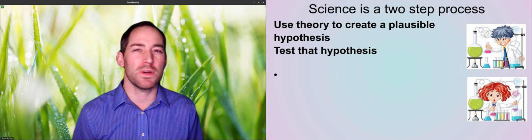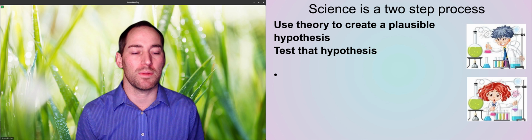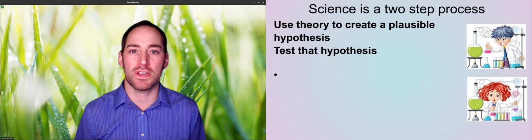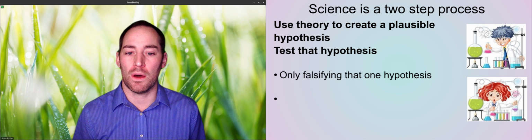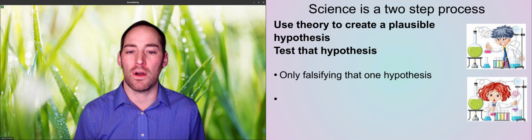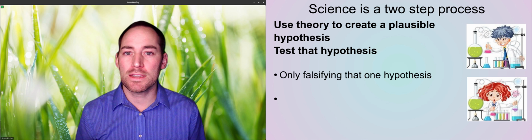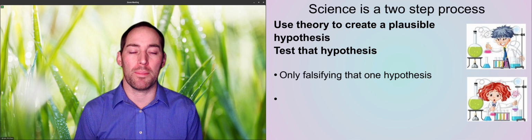You can also be doing a descriptive study where you're not testing a hypothesis, but usually a study is going to be testing some hypothesis, testing for some relationships, looking for some connection that this theory suggests might be there. So generally you are only falsifying that one hypothesis with any given study. A study might have 3 hypotheses or 4 hypotheses, but generally you're just falsifying hypotheses.